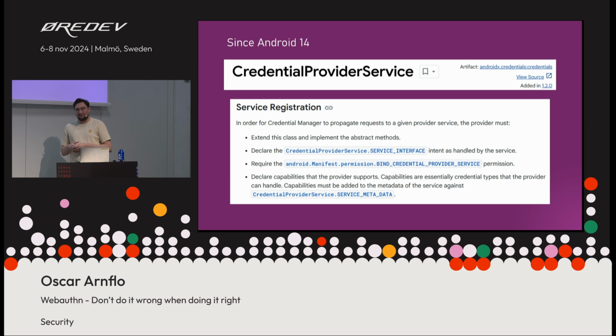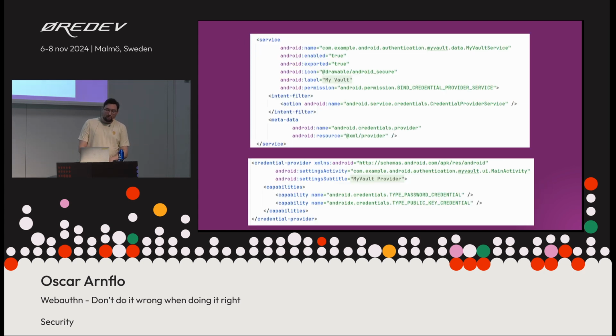This is something that password managers would use in order to support passkeys. 1Password, LastPass, etc. They all use this API. It's fairly easy to implement. All you need to do is register yourself as a service in your Android manifest. You configure yourself to support passkeys. Once you've done that, you're able to handle passkeys within your own application.